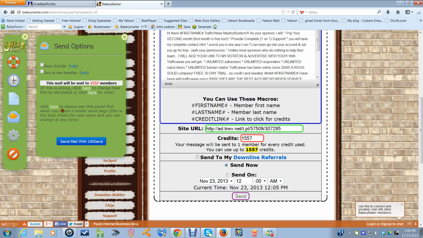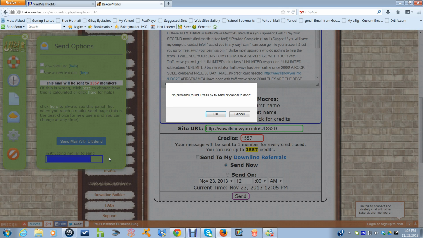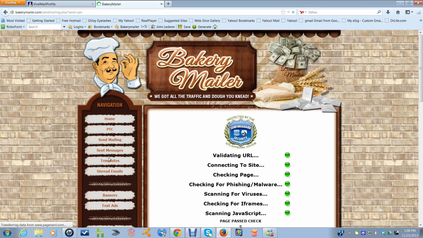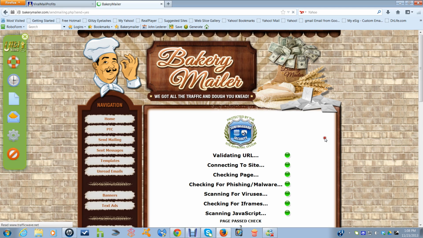Now, let's click this button, Send Mail with UltiSend. Now this may look to you like, I thought he said this was faster. Believe me, it's faster, and it's much, much easier. Waiting for mailer to update down at the bottom, you can see it working. Now you'll see this window pop up every time you do a mailing. You can use your mouse, or you can save time and just hit your enter button. And then just wait. There we go. Now UltiSend has done its job.